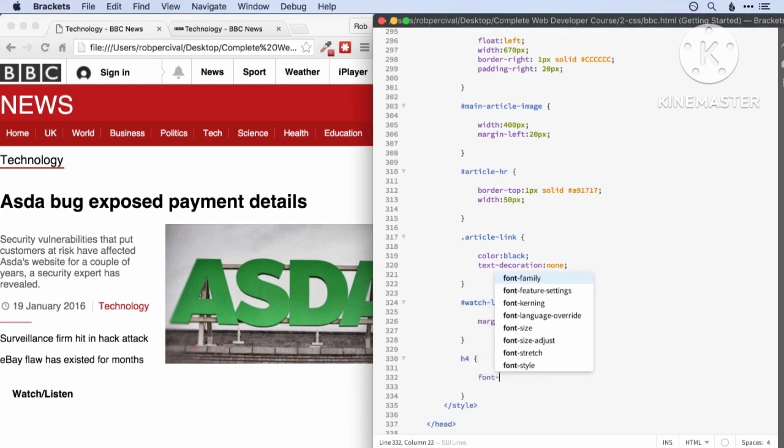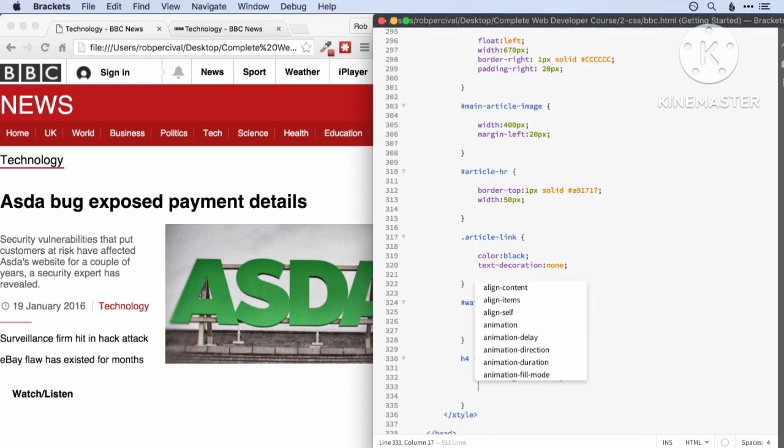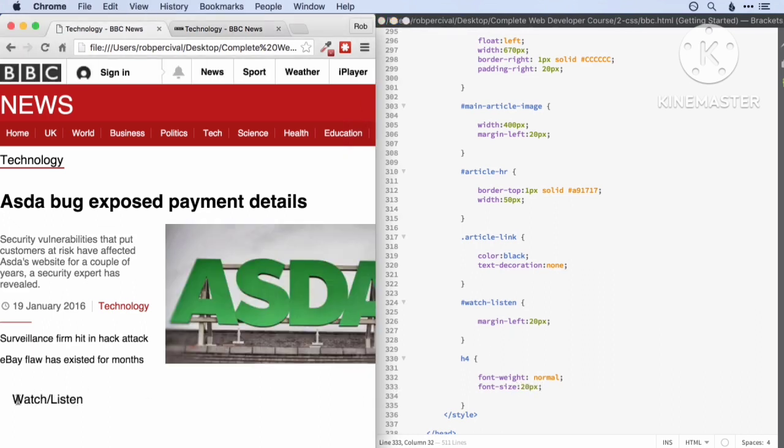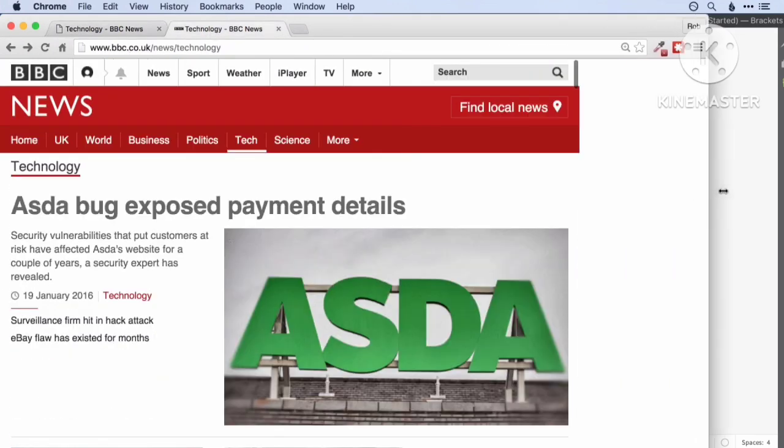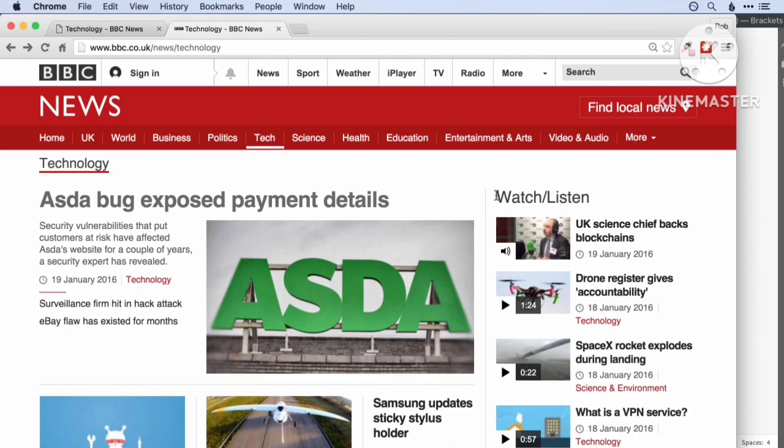So let's have font weight is normal, but font size is maybe 20 pixels. Try that. That looks about right to me. Unfortunately, we are going to have to make this bigger and smaller. Okay, that looks great.